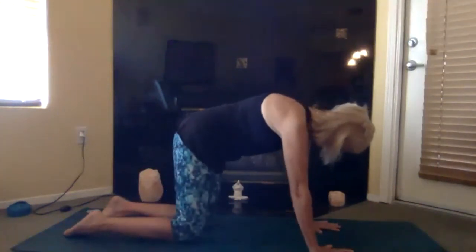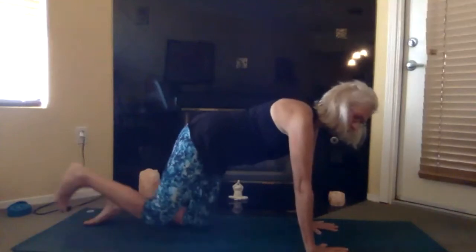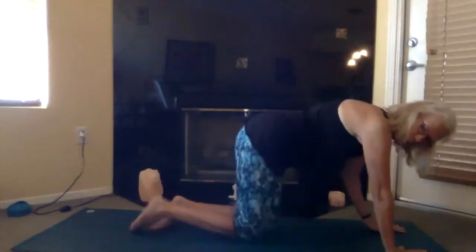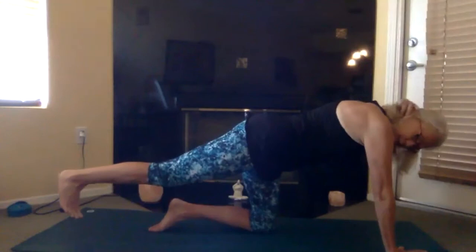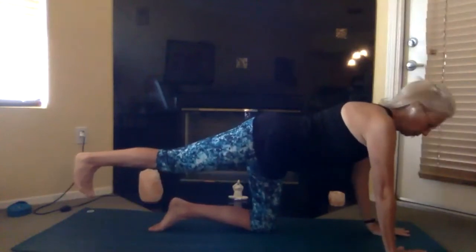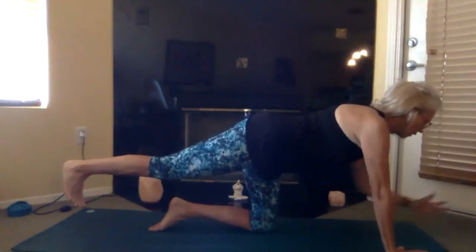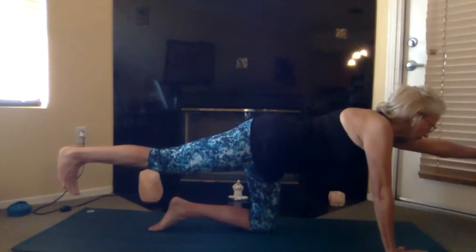And after three, find your center again, knees under hips, hands under shoulders, and reach your right heel back behind you. Oops, you can't see me. So my foot's off the ground and my leg is lower than my torso. Don't want it to go up high because that arches our back. And then take your left hand forward and find some length in your body from your heel through your fingertips.